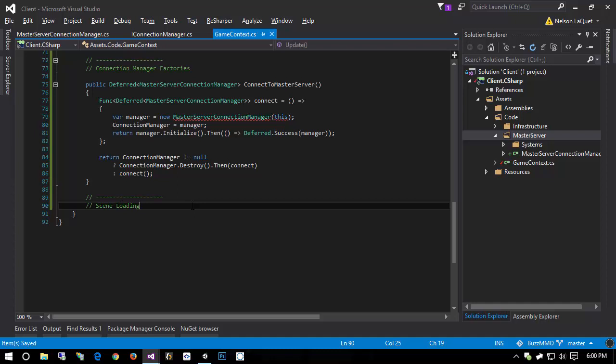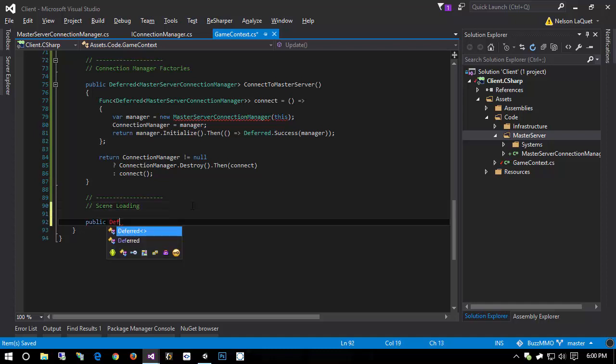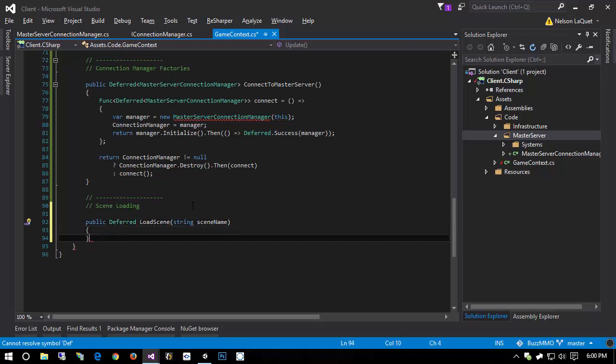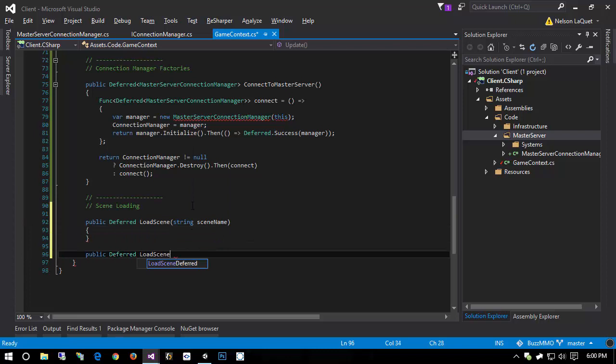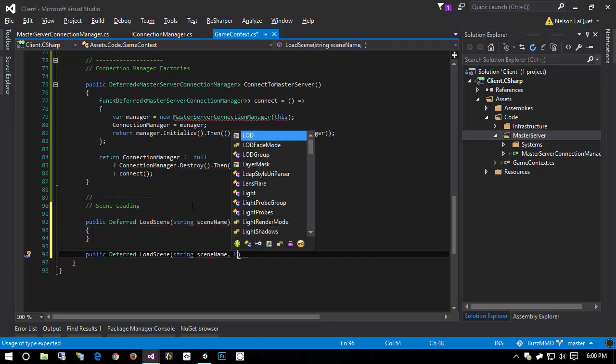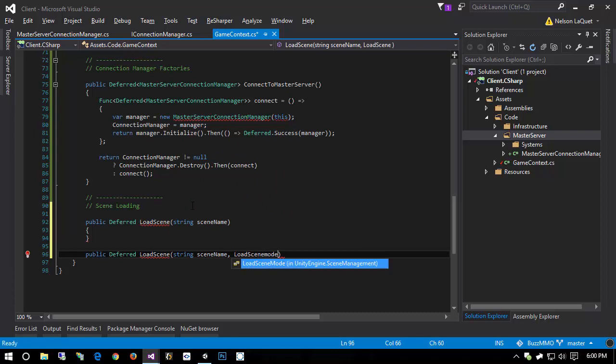So we're going to do scene loading, and I'm just going to write the method stubs first. We're going to have a public Deferred LoadScene(string sceneName), a public Deferred LoadScene(string sceneName, LoadSceneMode mode), which comes from the UnityEngine.SceneManagement namespace, so make sure you import that at the top.